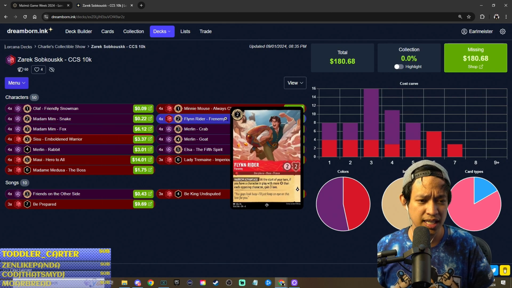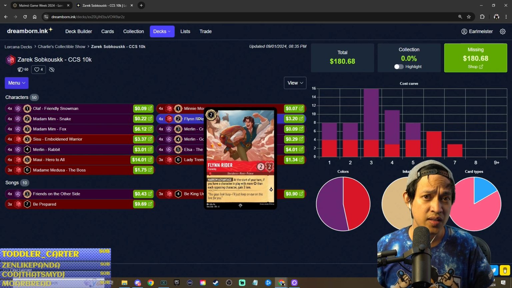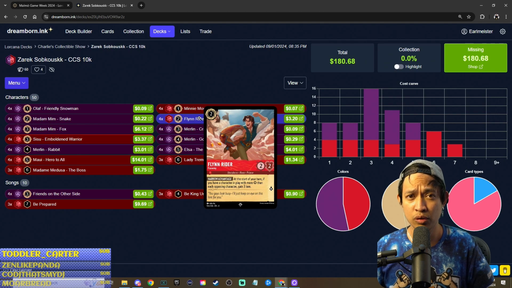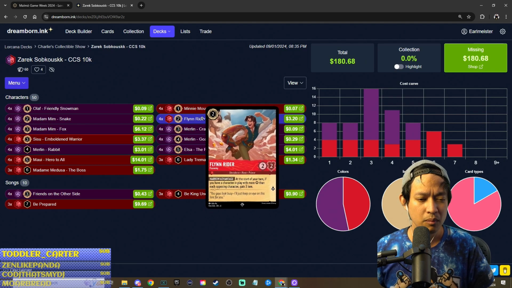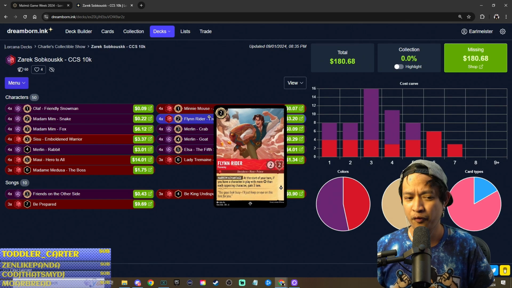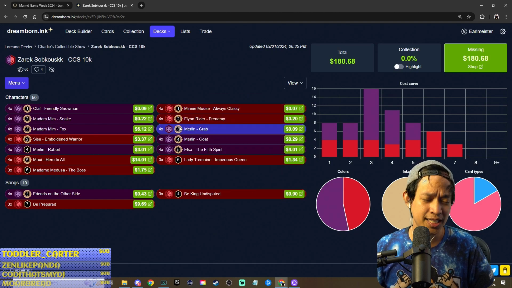We also see 4 Flynn Riders at turn 2. Which is what we saw in set 4, and it's been proven to do well because Flynn is just really good against matchups where you're playing against blue. Because Flynn punishes those types of decks. It provides some aggro aspects to this deck.